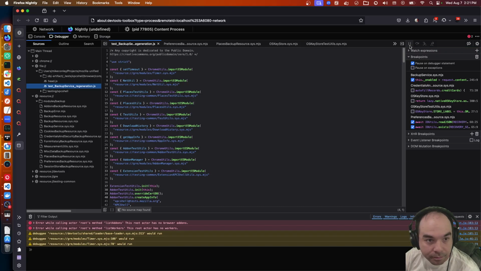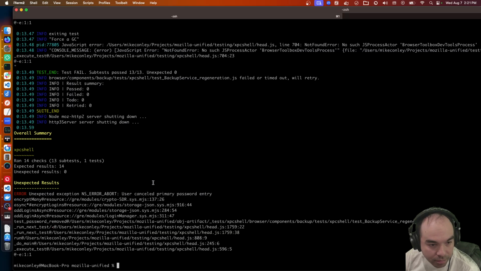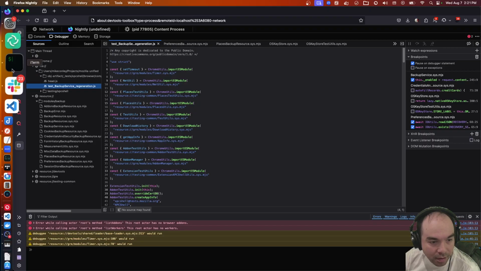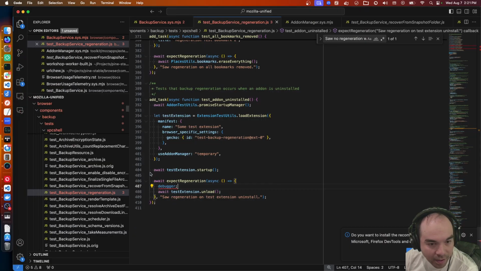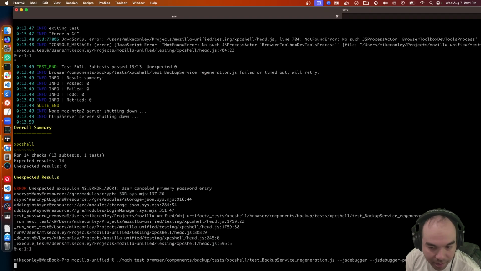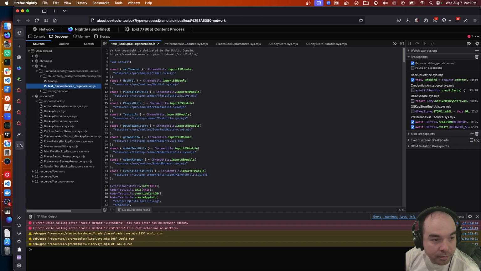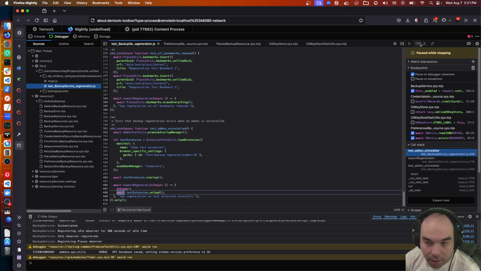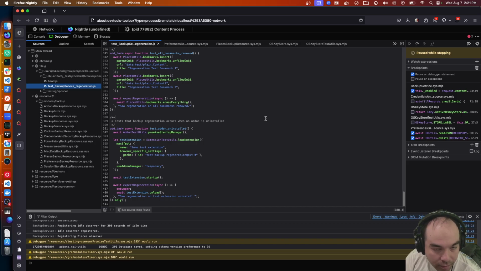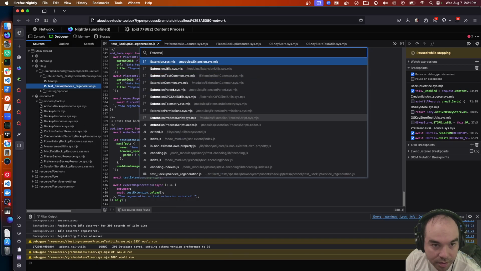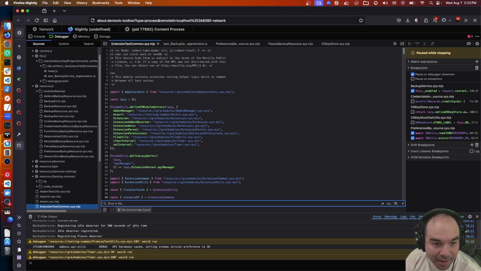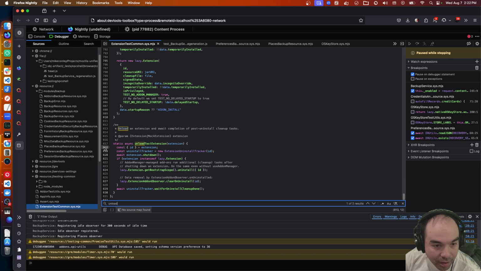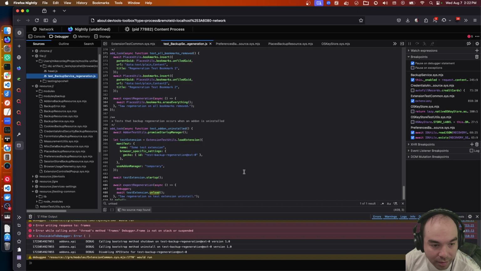Okay. What? User cancel. Add login async. Cancel primary password entry. What? Right. Let's try that again. Actually, let's do it this way. I know that'll upset it, but that's the only one I care about. Okay. Unload. Test utils. So stepping inside is broken. Test common. Unload. Are we over here? Are we going to get there? No. Let's try it again.